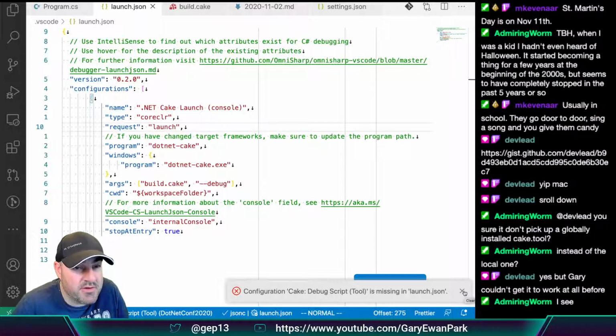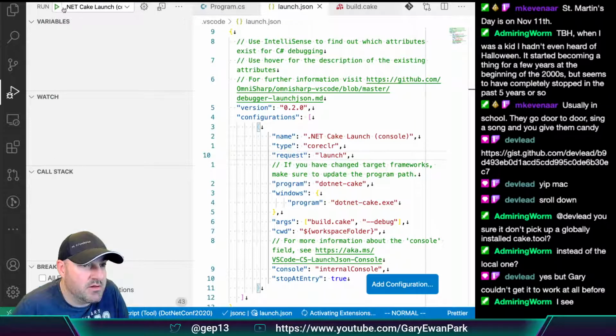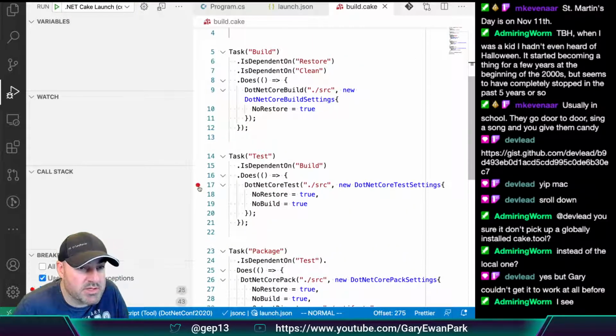So I don't understand why that's telling me that, but you clicked on this button and then you clicked on this one. I don't know if I've got a breakpoint, but let's stick one in here.